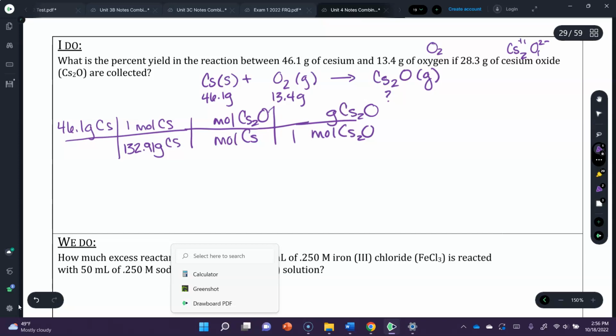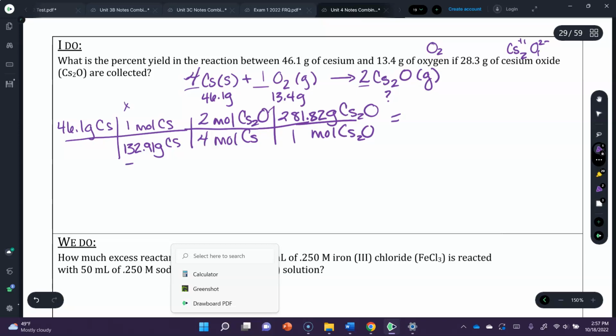Okay, the molar mass of cesium oxide from the periodic table calculation is 281.82. And then we get our mole ratio from the balanced reaction, which it is not balanced, so I need to balance it. So I write a 2 here to balance the cesiums. I see I need to write a 2 in front of this one to make it 2 oxygen, but that means I need to update on the other side and make this 4, so that I have 4 cesium on both sides and 2 oxygen on both sides. So now I can put my coefficients in wherever they belong. And so we have 4 moles of cesium needed for every 2 moles of cesium oxide.